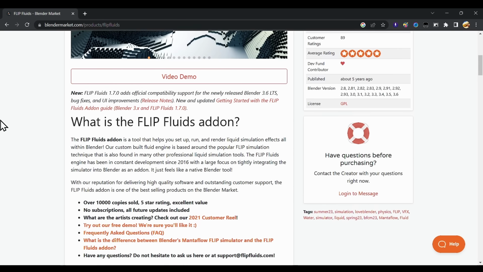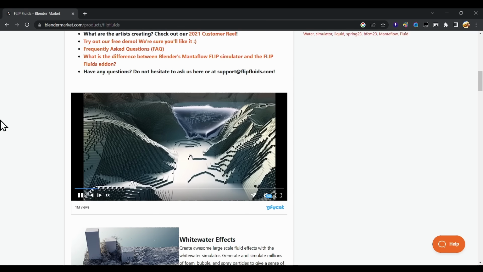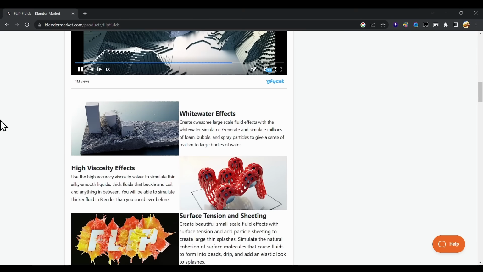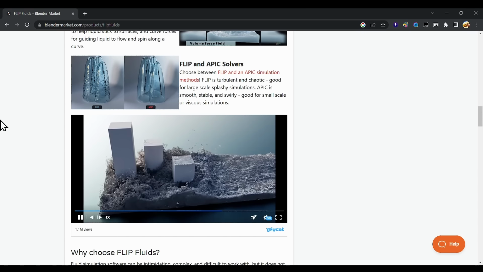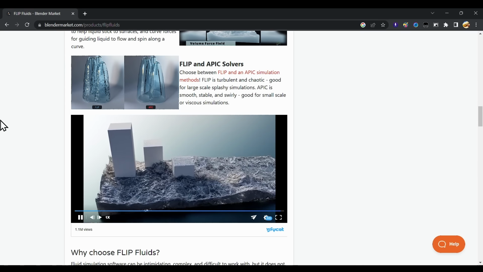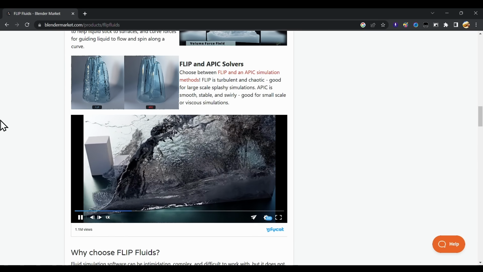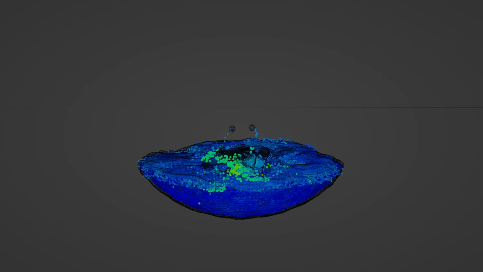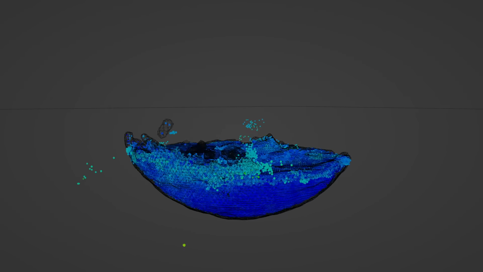I have heard good things about it, but it's kind of expensive for me right now, so I would love for you to share your experience if you've tried it and how it compares to the default Manta Flow fluid system in the comment section below, and maybe then I will give it a try. So please do drop a comment down below if you can. I would really appreciate it. But yeah, that was my experience with the built-in Fluidsim options Blender has to provide.